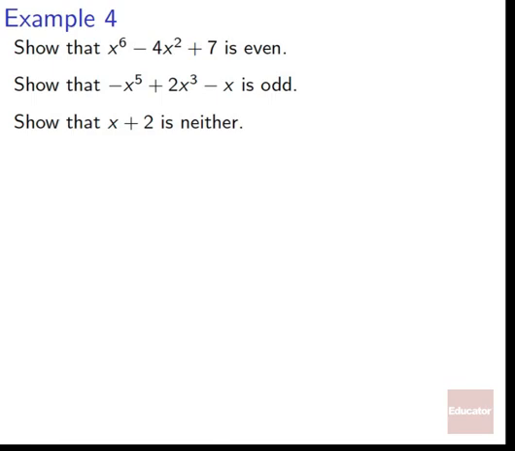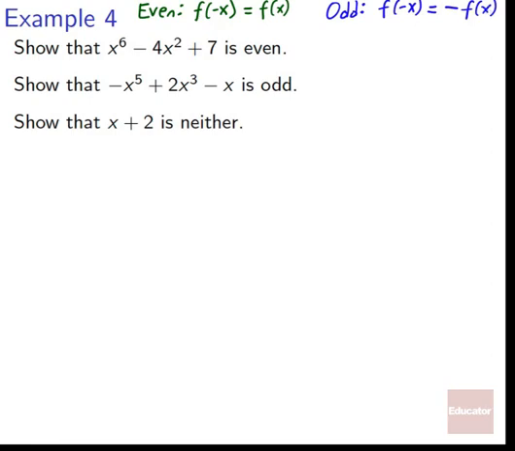All right, first thing we want to do is remind ourselves what it means to be even. To be even means that when we plug in the negative version of a number, a negative x, it's the same thing as if we'd plugged in the positive x. It doesn't have any effect. And for the odd version, actually, let's put it in a different color so we can see how all the problems match up to each other. If we plug in the negative of a number, it comes out to be the negative of what we'd get if we'd plugged in the positive version of the number.